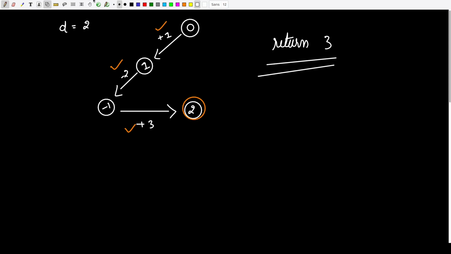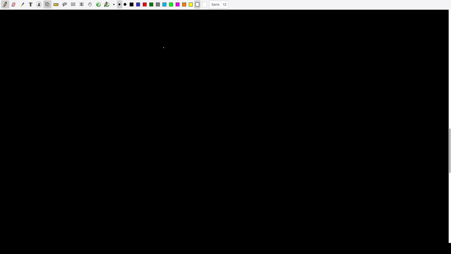Now let us discuss the solution of this problem. So in order to solve this problem, what we are going to do is keep on adding the numbers corresponding to the steps. We will not worry about the negative numbers yet. First, we will just go ahead and add all the numbers. So in the first step, the number of steps I can take is 1. In the second step, the number of steps I can take is 2. Similarly 3, and so on. And we will keep on doing this, let us say, for n times.